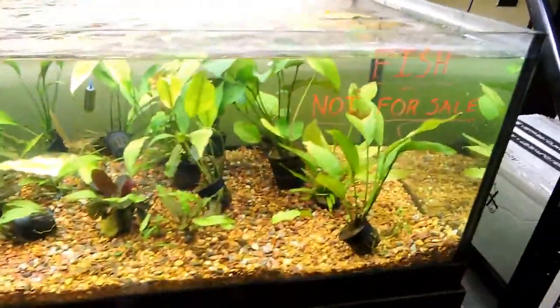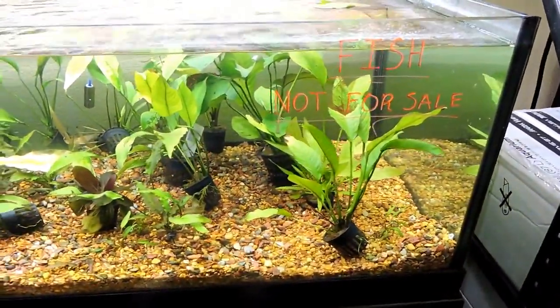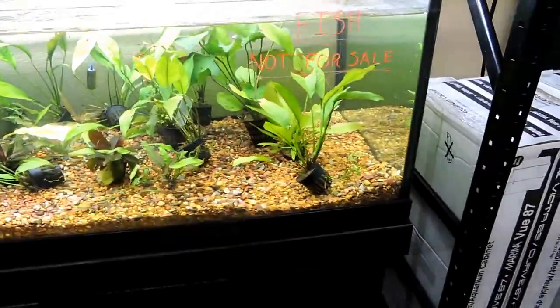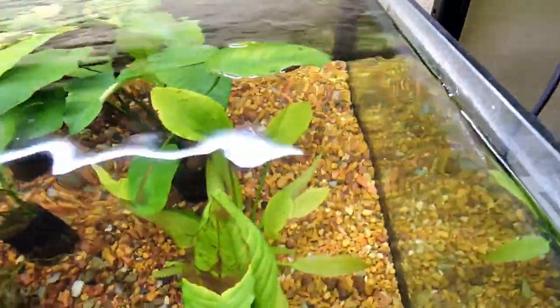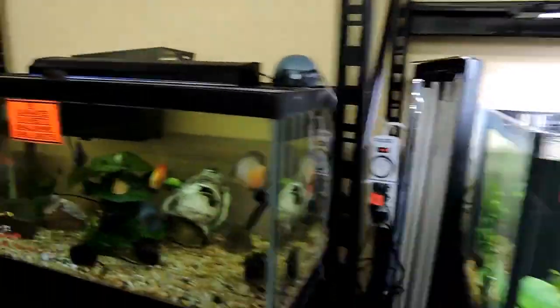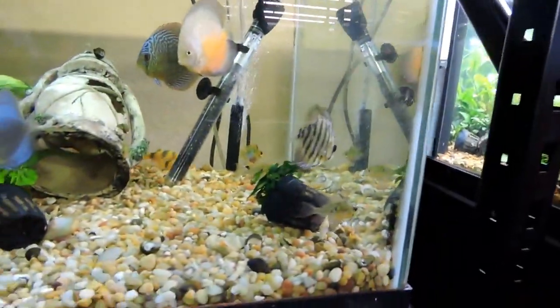Here they have like a 300 gallon tank filled with fish only, and here's where they house their plants. This tank is actually an 80 gallon reef ready tank. They were selling this for 350. When I decided to actually give it a go and buy this tank, I came to the store and he had already set it up. So yeah, there you see the sump, how they had everything running. Not a lot of things down there since it's a freshwater tank, but this tank looks cool because it's a low iron glass. And here they had some of their discus, which I love, but you can find better quality somewhere else.